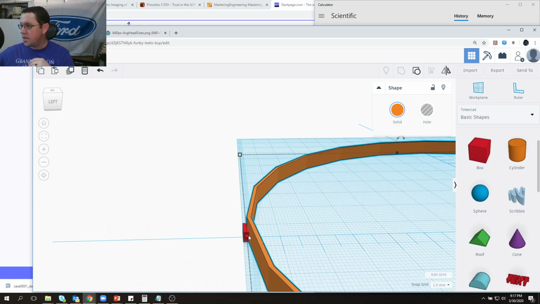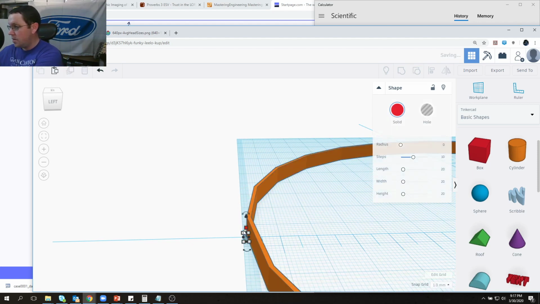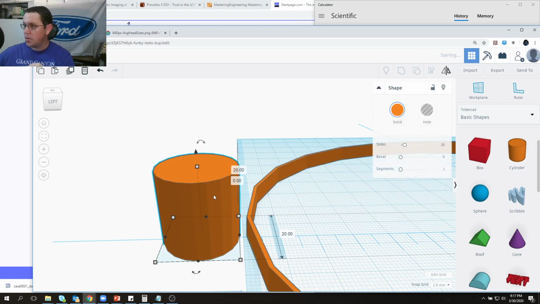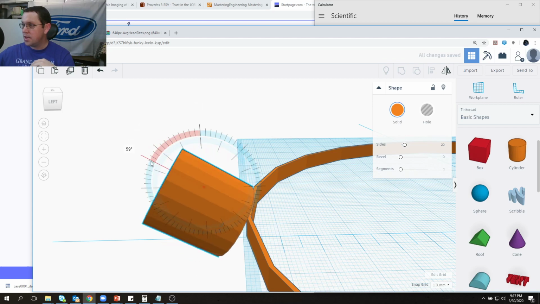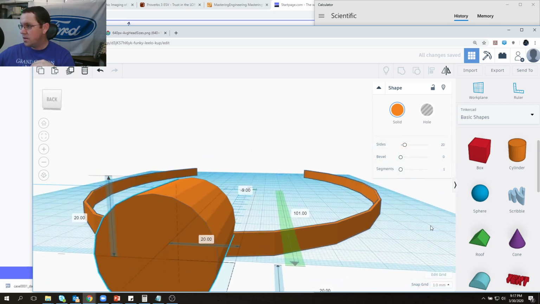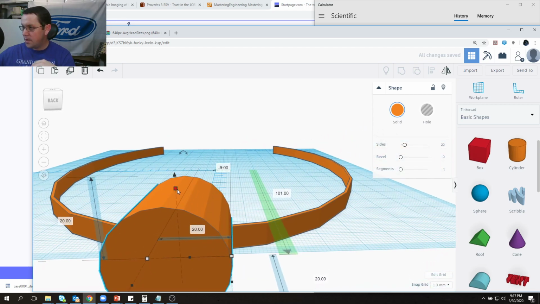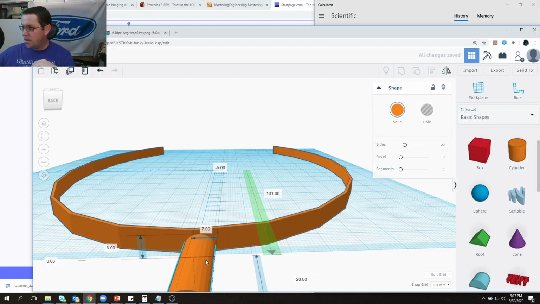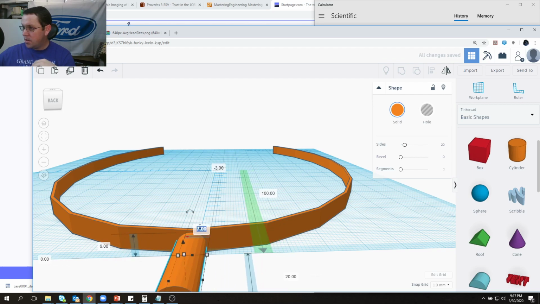If you want to get really fancy, instead of using a square in this particular location, you could actually use something like a cylinder, since we might be pairing this with a 3-hole punch, and that might be a little bit better idea. So we're going to take this and use the rotate feature to bring it 90 degrees. Then we squish this down, drop this back a bit, and line this up.